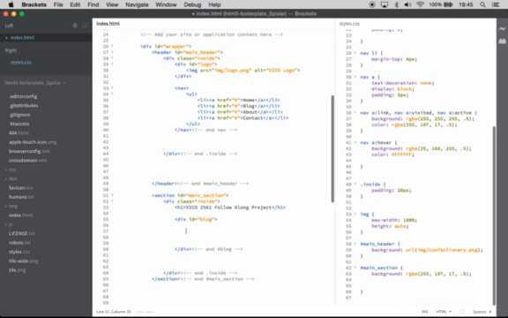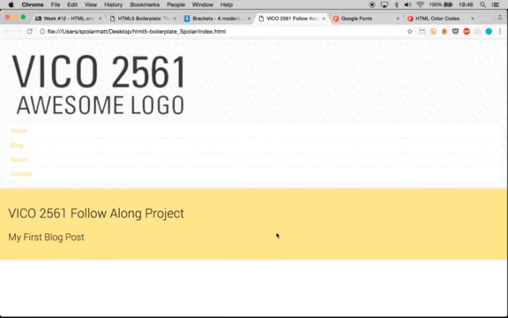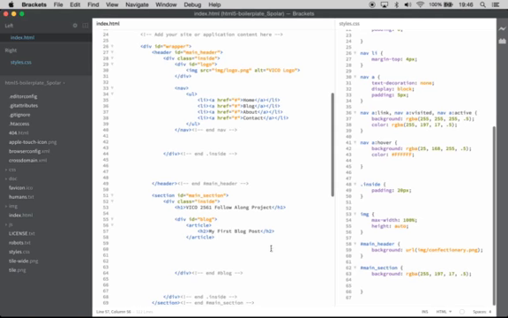And inside of our blog, we want to have an article, and inside that article, we want to have an H2, and let's call this my first blog post. Let's hit save and see what we've done. Okay, starting to gain some height there.